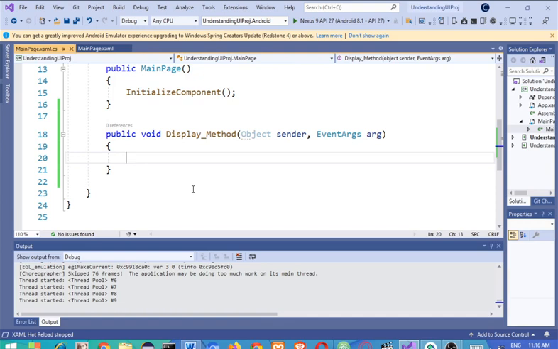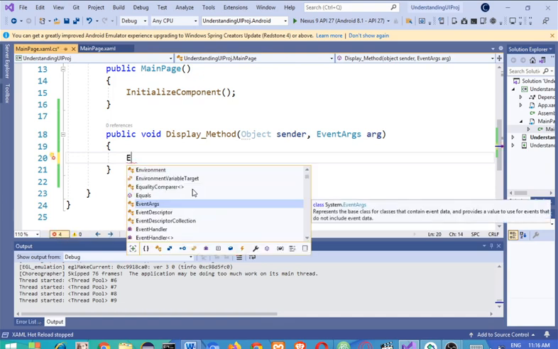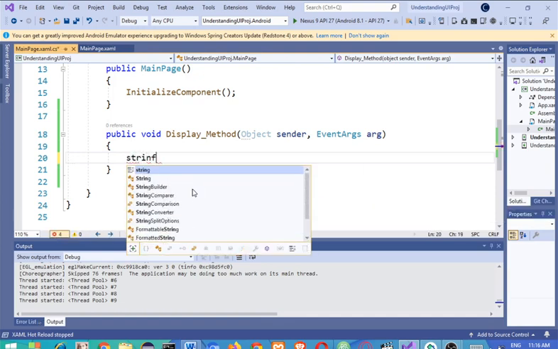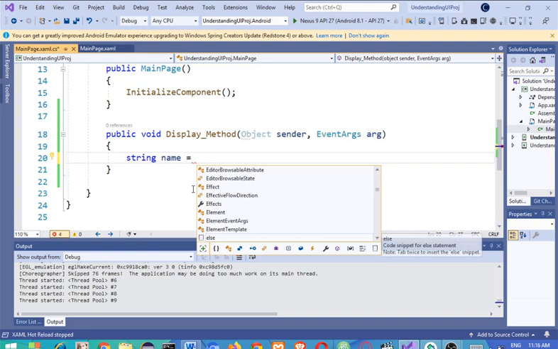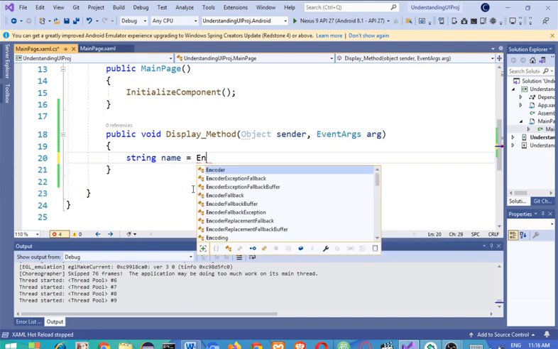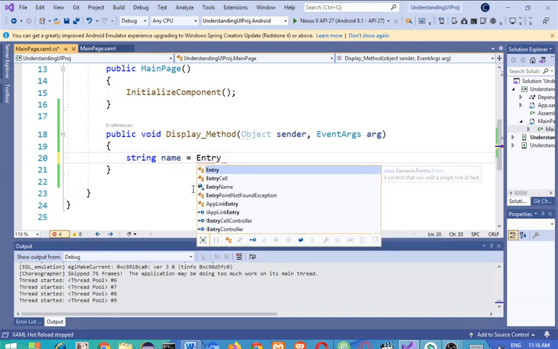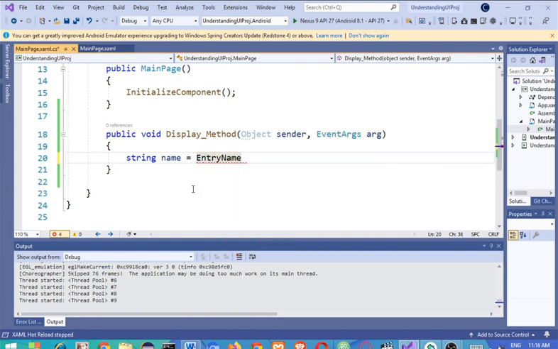Then you go to this .cs, and first of all, let me use string. For example, string name. I want to collect the name the user is going to enter. Entry what? entryName. If I terminate like this, it's a problem. It tells you that this is a string and this is not a string.